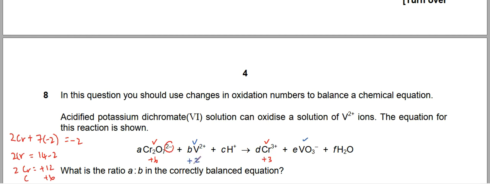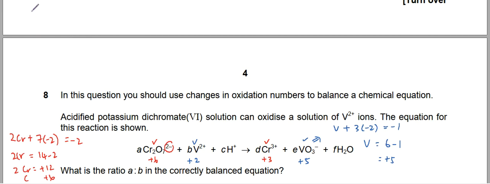For vanadium, the starting oxidation state is plus 2. For the final one, V plus 3 times negative 2 of oxygen equals negative 1, so the vanadium oxidation state is 6 minus 1, so it's plus 5. We can see that oxidation is happening here. First we list out the species that are involved in each half equation.